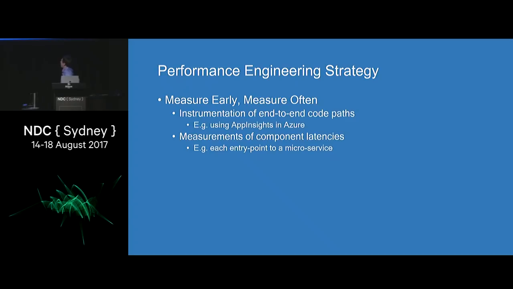One of the things we do an awful lot of, of course, in large-scale services like Bing is having a lot of instrumentation and a lot of counters so we can know where the performance goes in a production system. There's nothing more valuable than knowing where the latencies go in a very long request pipeline that maybe stretches over hundreds of mini requests and 100 components that happen during the lifetime of a single request. So you want to have a good set of measurements, and there are a lot of ways of doing that. I'm not going to talk about using things like App Insights in Azure or some other facilities. Make sure your system isn't a black box where you don't know what the heck is going on.